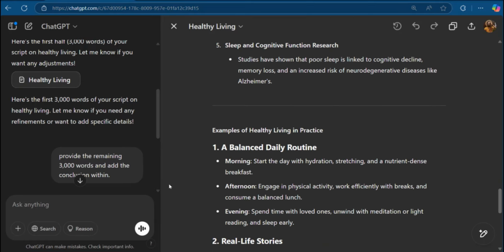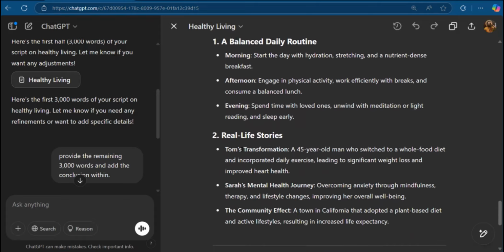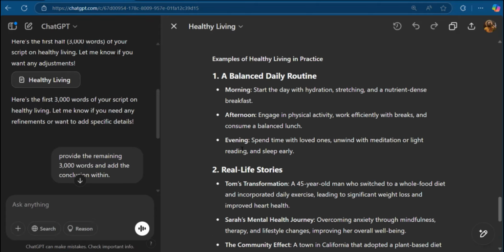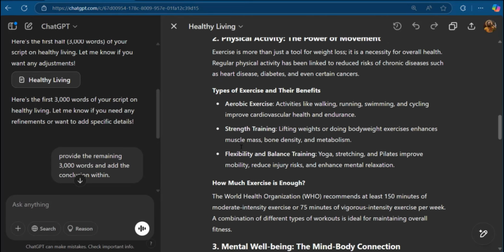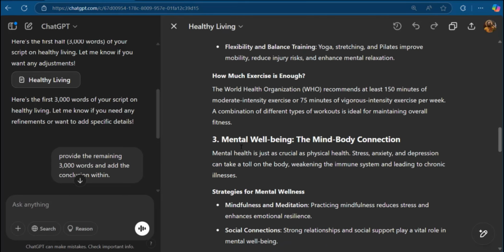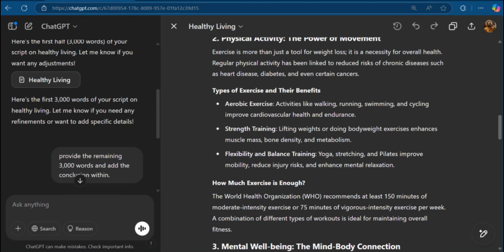Of course, if this doesn't work for you, the other option is to give it specifics based on your script. For example, you can split your script into different parts and ask it to give you a response based on the part you've designated. When you have that part, you could put it in your editor and then you could proceed for the second part and then complete your long script. Doing it this way is the free option you can follow if you're not using ChatGPT Canvas.